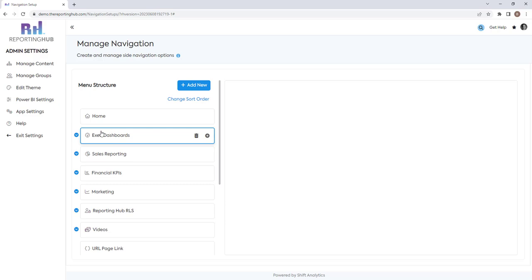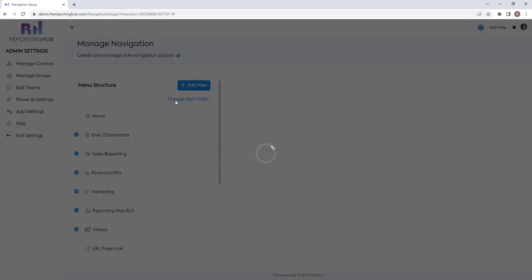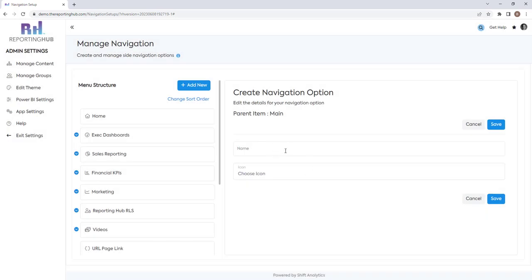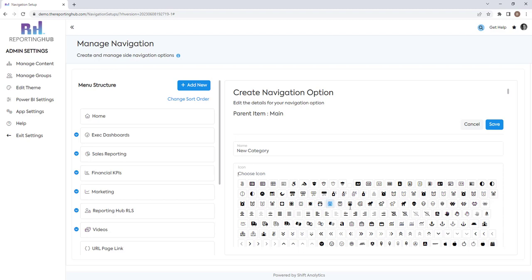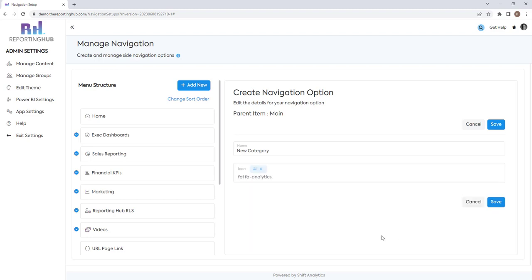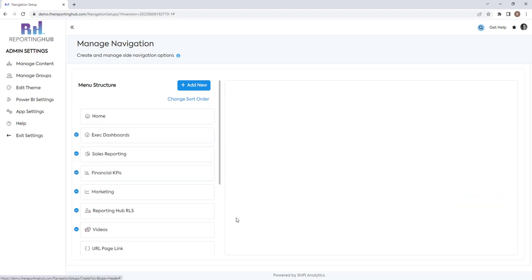So first, let's go and add a category. I'm going to say add new, create category, and I have a little window here to fill out. I can say, here's my new category for my content. I can choose my icon. We have, I think it's around 19,000 icons to choose from, so no shortage of icons to pick for putting an icon on your category. I go ahead and click save, and that will then create my category.